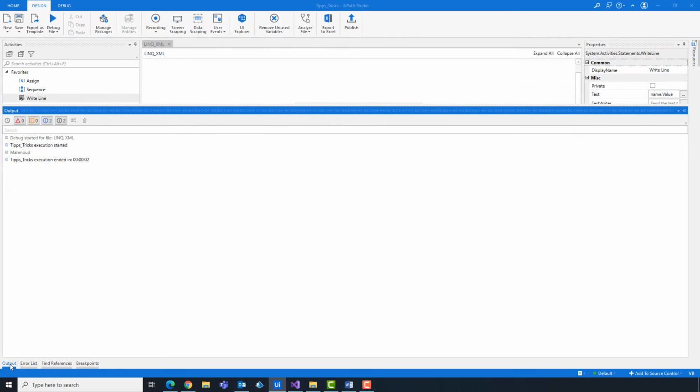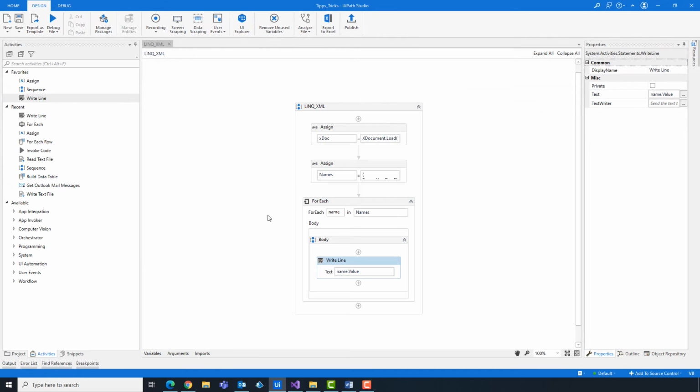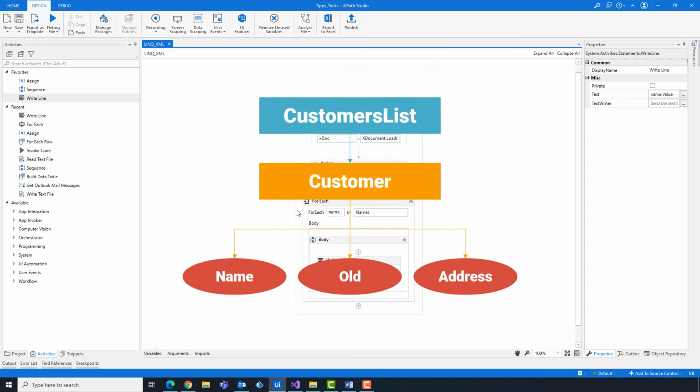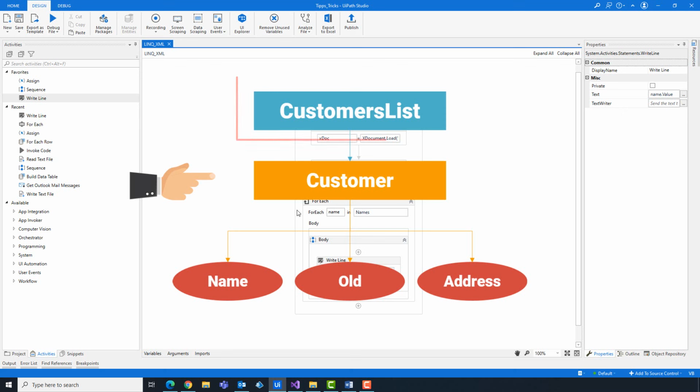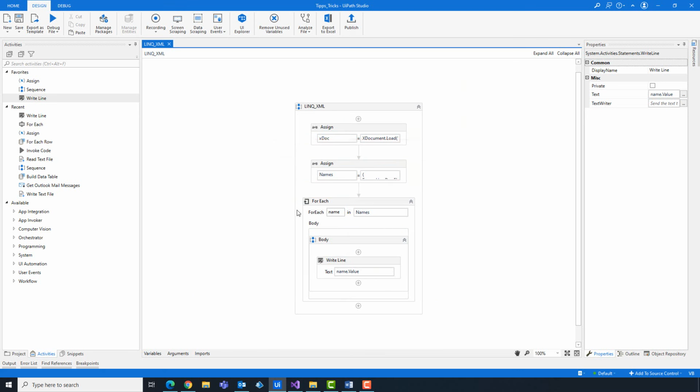Lisa, do you have any questions? I understood the example very well, thank you. But I want to know if there is a way to go directly to the customer element without writing the parent elements. In this example we only have one parent element, but if we have 10 parent elements for example, it will be too much. Is there any way to do that?